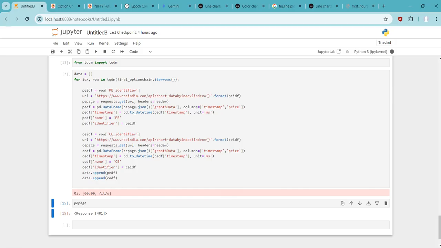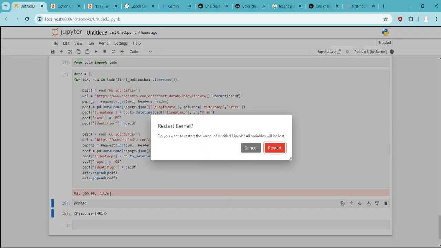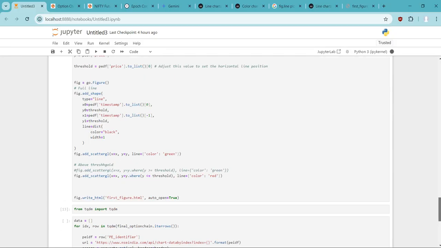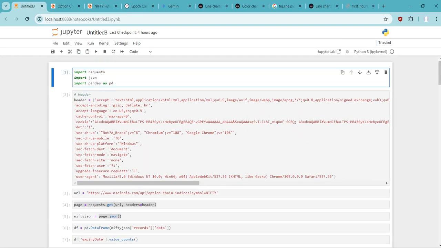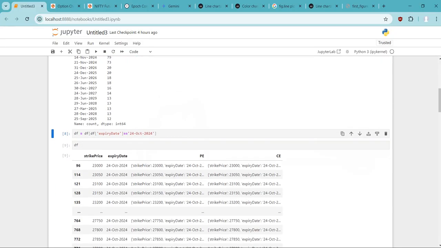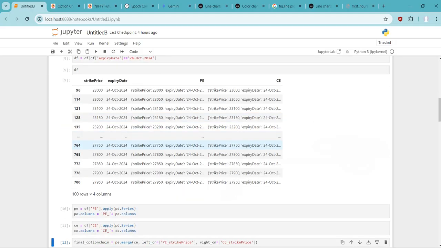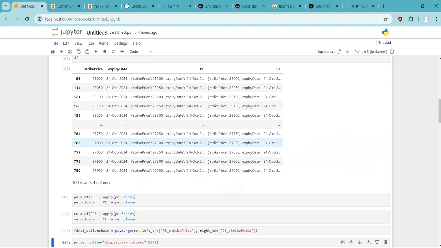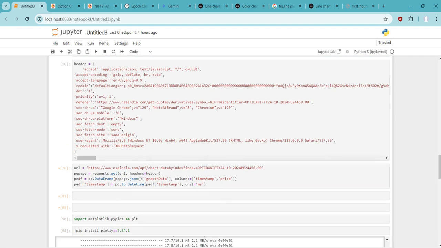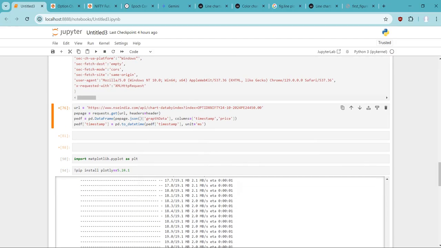Maybe instead of putting it in a loop, we will run it line by line. Let's see, kernel, restart kernel. I hate restarting the kernel. Yes. Let's debug the code. I think there are Python debug tools available, but I don't know how to use them. Maybe I can make a new video on how to use the Python debugger.